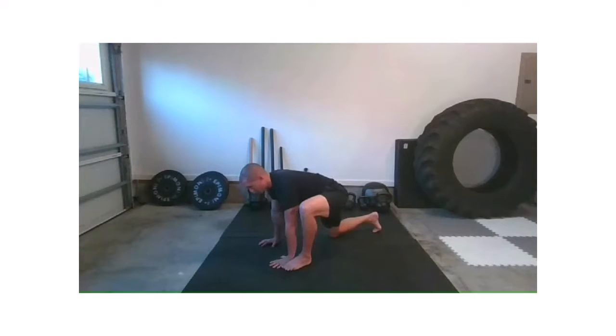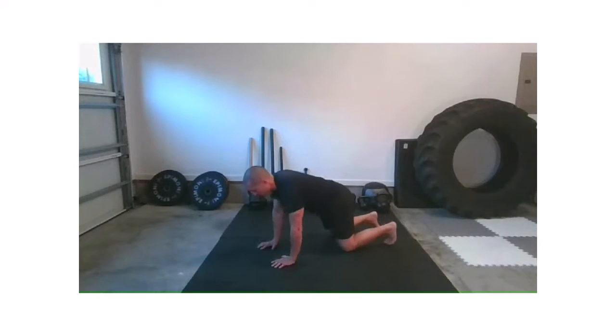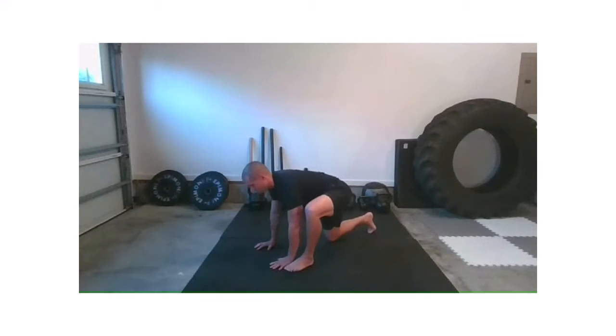All right, but once we get here, I want you to actively start trying to lift the chest, but don't let the hands leave the ground. You're going to start feeling groin, hamstring area. Lift, lift, lift, lift, lift. Breathe and relax. Left foot comes back. Right foot up. Lift chest. And you're not going to get a whole lot of movement here, but you're going to feel that tension through the groin and the hamstring. And relax. Left side. Exhale.